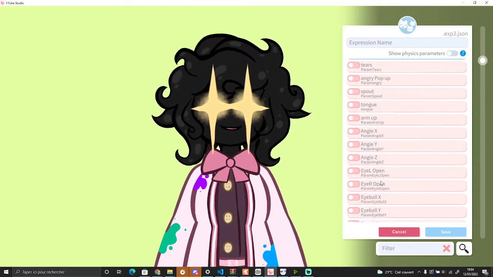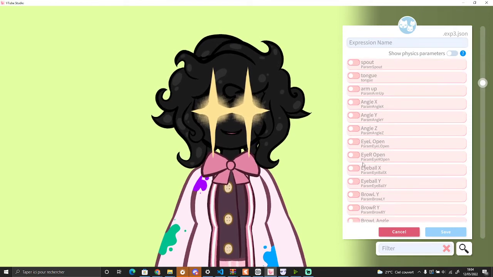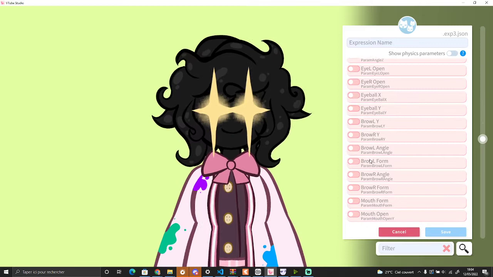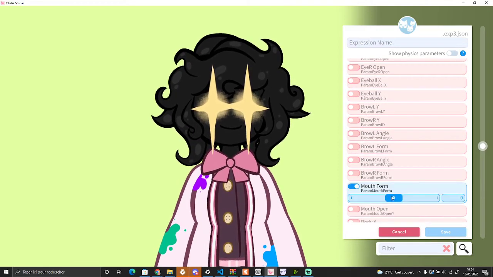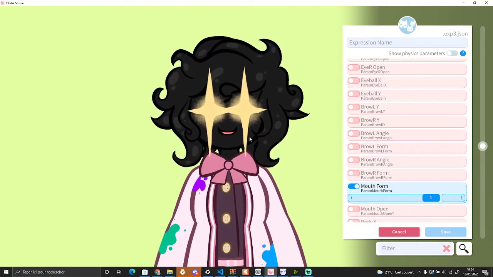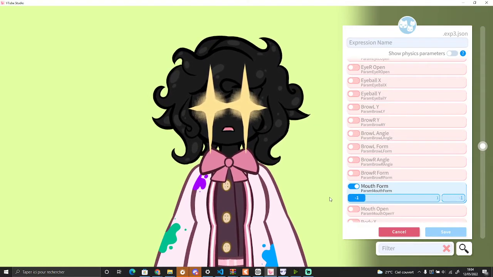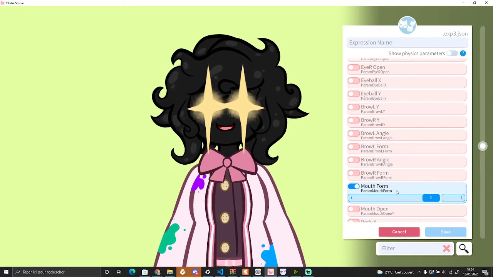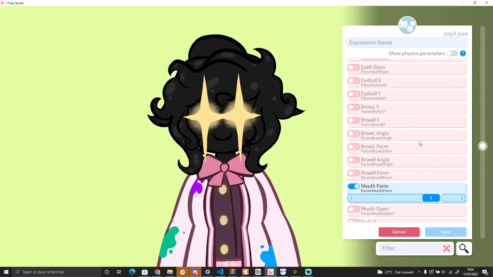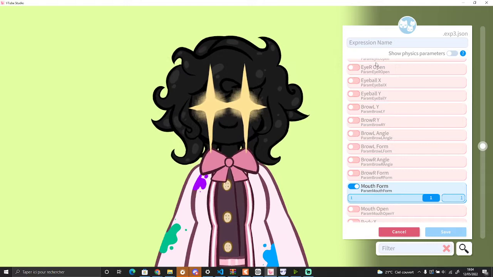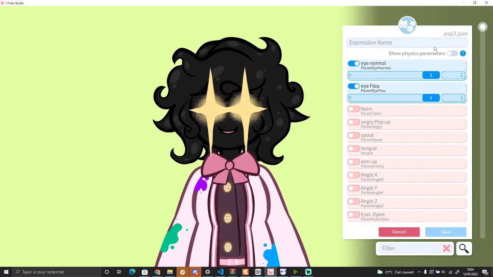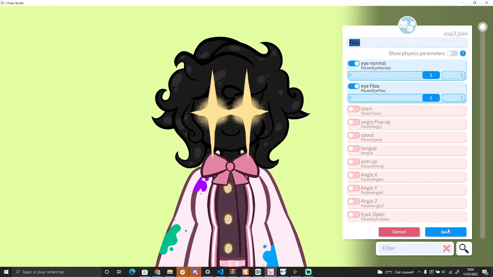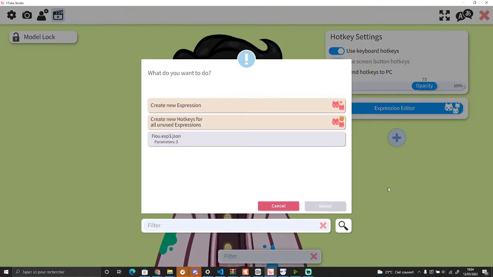And with this view, I would like to have my mouth smile a lot. So I'm going to go to the mouth form and put it at 1. And as you can see, the mouth form at -1 is when it's sad, and 1 is when it's fully happy. So right now, as you can see, I have the few eyes. To finish it, just give it a name, and it is few, and just save it.